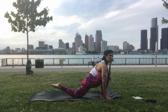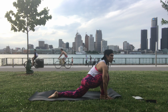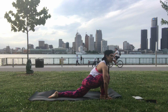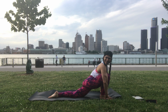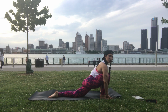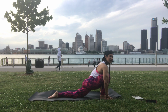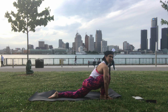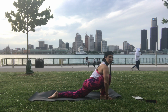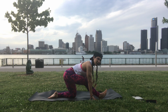Untuck the left toes. Let's bring our focus here to our breath. Let's close the eyes. Sink the left hip further towards the floor or the grass. And notice if you can bring a little more awareness into that left front thigh. Take your breath into it. Stay here.